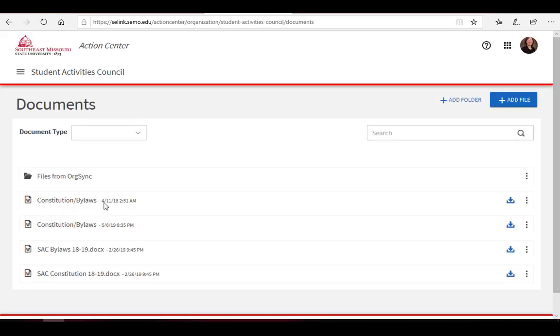The next organizational tool is the Documents folder. So here you can share files, save files, utilize them for as long as you need within your organization. Up here you can see that you can add a folder and add files. These could be items that you want to pass on from year to year within your organization. They could be spreadsheets, other documents that are important for your group in their administration.